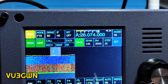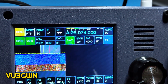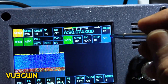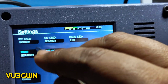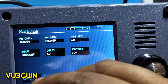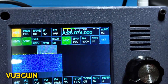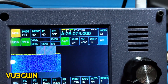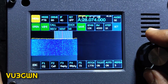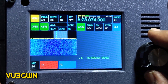Let's go to FT8 and see if it can decode. I won't transmit because I haven't set up my call sign yet. There's a settings area where you enter your call sign, your grid, and a passkey if you want remote control. Once you connect this to Wi-Fi, you can control it from anywhere in your house — just because it's a Raspberry Pi. There's a lot of stuff to still figure out, but very exciting.